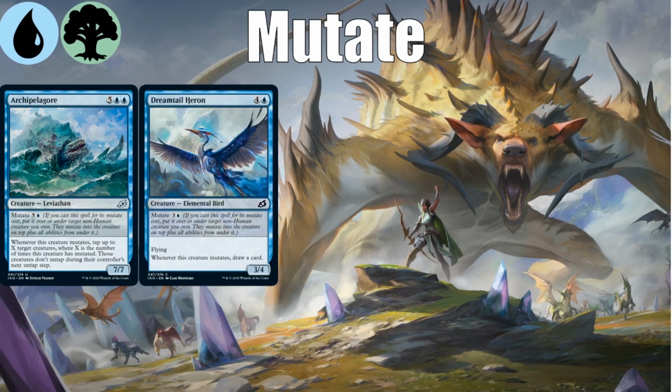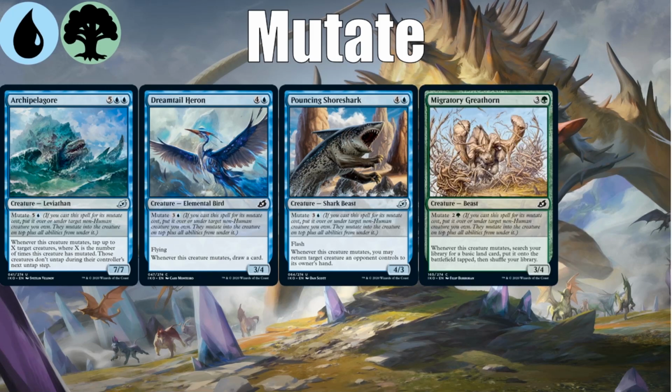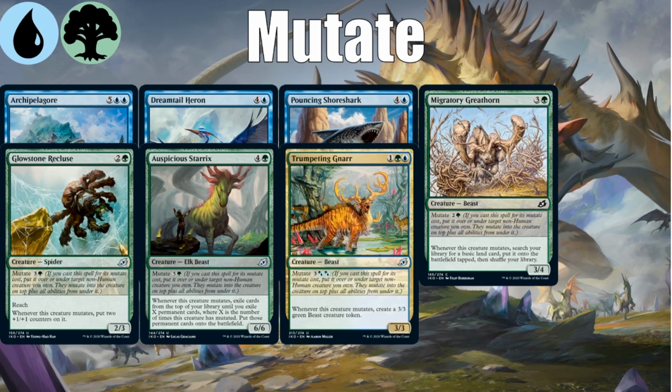Like Archipelagor, Dreamtail Heron, which draws you a card when you mutate, Pouncing Shore Shark, which bounces something when it mutates, Migratory Greathorn, which searches your library for a basic land card when it mutates, Glowstone Recluse, which puts 2 +1/+1 counters on it and other things when they mutate. Auspicious Starix, which I think is one of the best uncommons in the set. It's like Archipelagor. It gets better the more times you mutate onto it, but its trigger is way crazier than Archipelagor's because it gets you free permanents into play, and that's pretty crazy. Trumpeting Gnar, we already saw, makes a 3/3 every time it mutates.